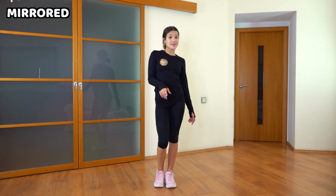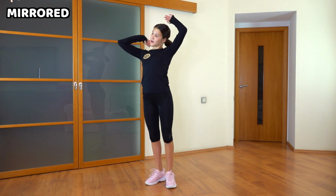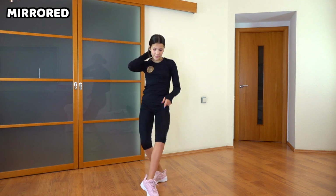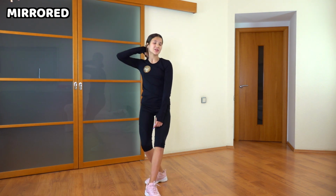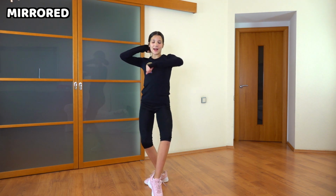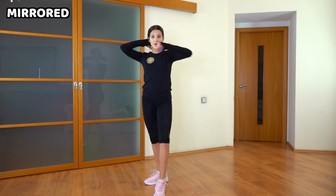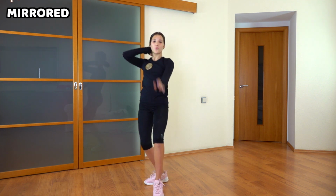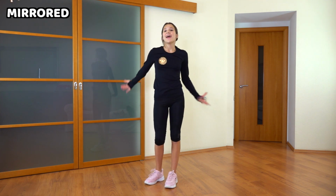Okay, so after we do this, we're gonna go one as if we were looking for something, and then one hand goes behind our head, and then the other one does a circle. While we twist our leg just like this, but we're gonna straighten our left one too, so it's gonna look like this, all together. One, okay? And then our hand just goes to the starting position again, so it goes like this, one. Once again, one. Okay, perfect. So once again, one. Okay, and after this, we're just gonna do a whoa again, and that's it, that's the whole dance.